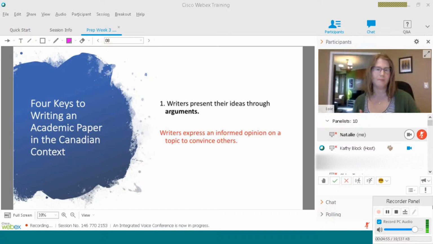And we do specify that this is within a Canadian context because this approach, these 4 keys, are not universal ideas. These are the ideas that underlie the expectations around writing in a Canadian or a Western academic context, which is what the U of M is based on.